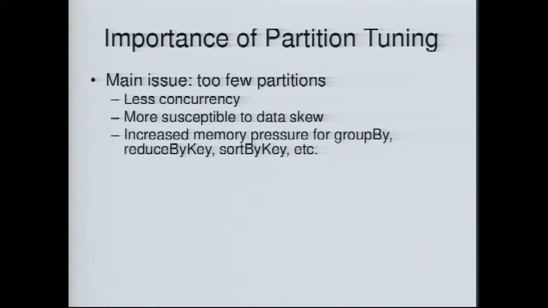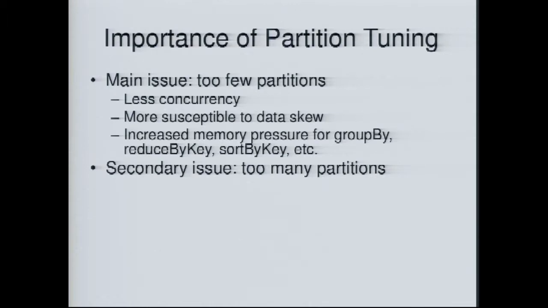If you have, for instance, one task that's taking all of your time, then you're not getting much concurrency out of that. And finally, you actually have increased memory pressure for things like group by, reduce by key, and sort by key, even if they don't go out of memory, because, as I said, group by and reduce by key can spill to disk. And as of version 1.1, sort by key will also be able to spill to disk. It'll be our last operation that is incapable of spilling to disk, fortunately. But as of 1.1, these things won't crash. However, they will increase the memory pressure, meaning that garbage collection problems become more of a big deal. And if your application is using more memory, that can also be a bad time.